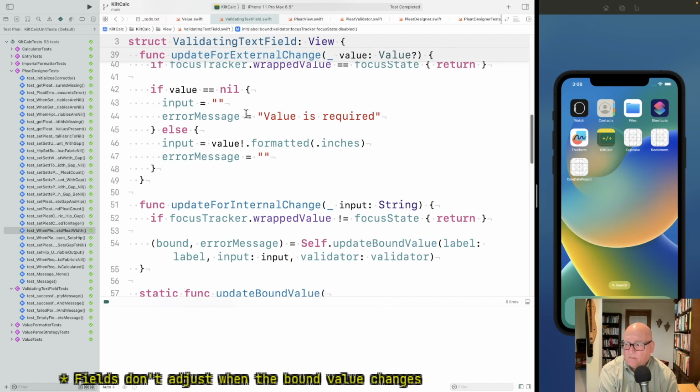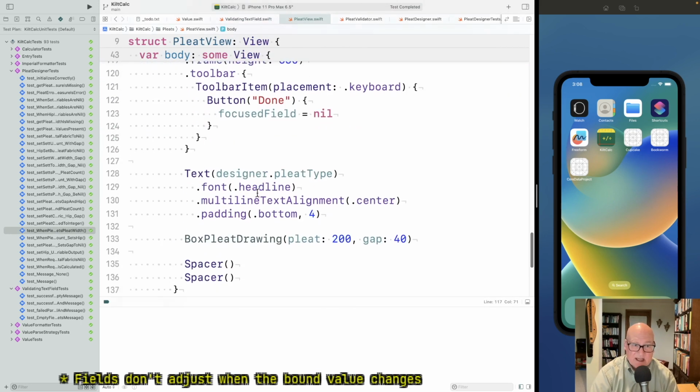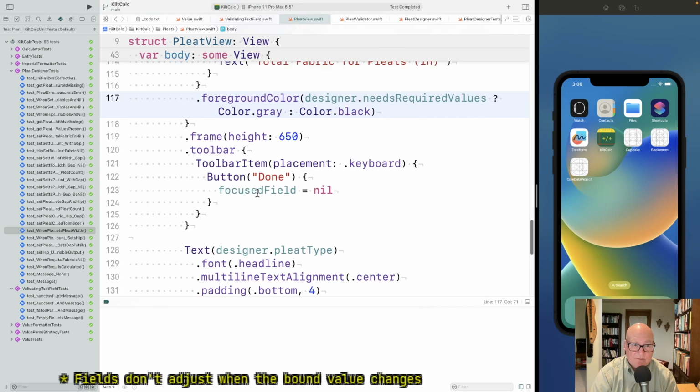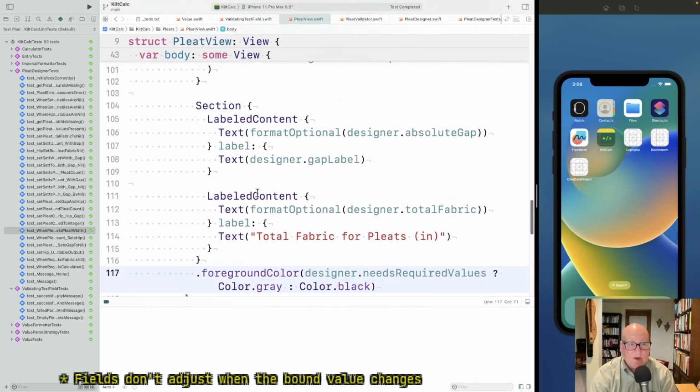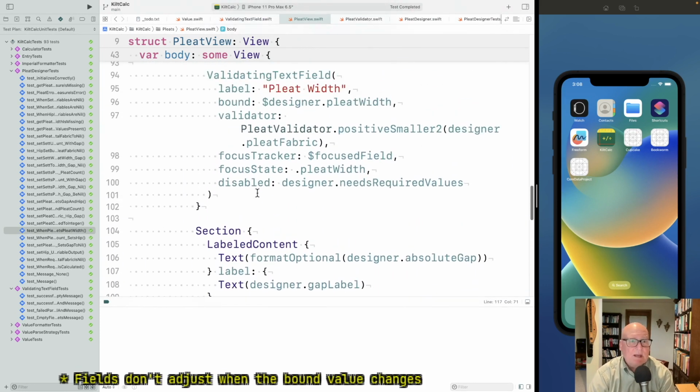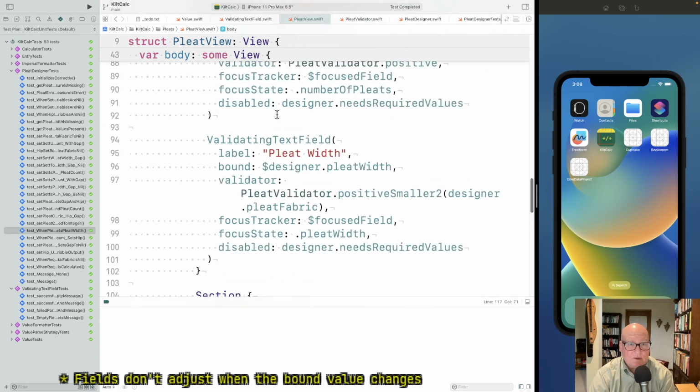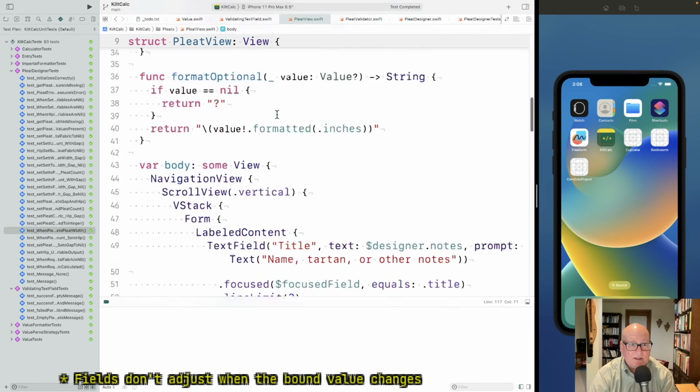Yeah, I think between the view and validating text field, those are the only two that care about the focus. And maybe this one doesn't care, but it's the one that owns all the fields. So I'm going to say it has to know. We can't put the focus tracker on an individual field. So it's going to have to be on this.